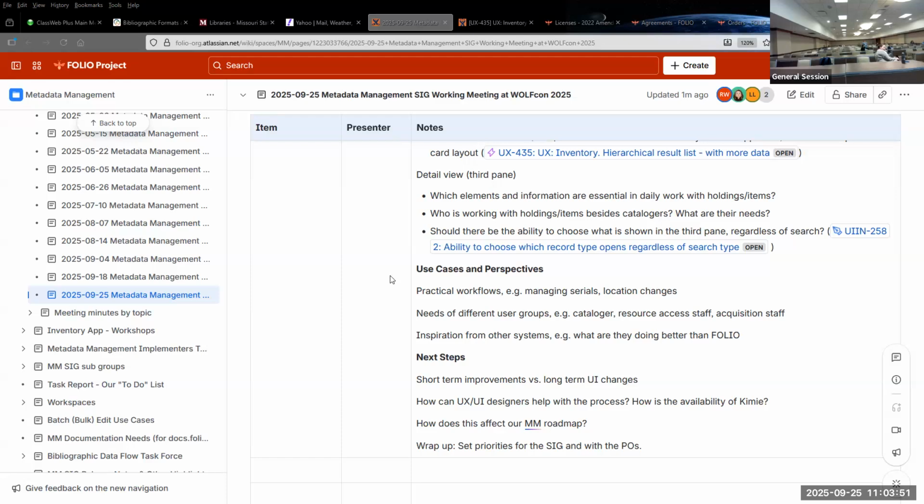My question, and I won't ask app to app because I already know the answer is yes, but do we need to develop that behavior field by field? Or is that something that can be developed in inventory, so that if there's an exact match on the search field, it takes the user directly into whether it's the holdings record, the instance record, the item record, what have you?